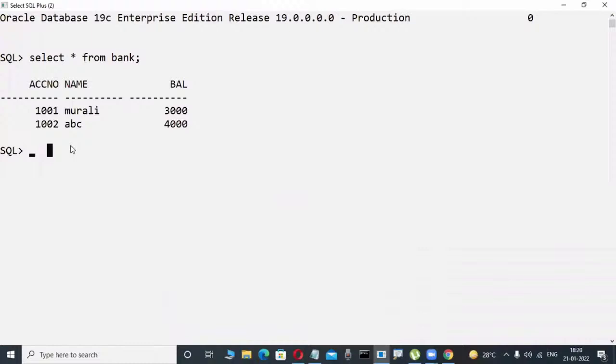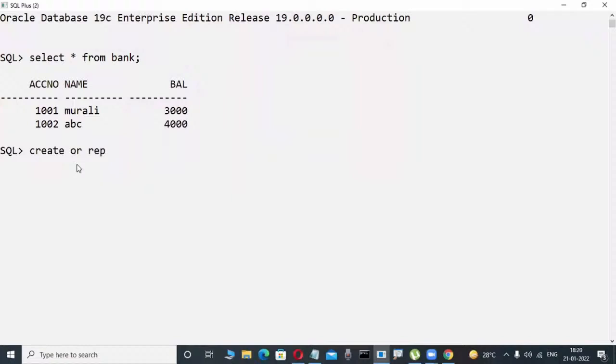Suppose, for example, check it out. Observe it here. I am an experienced person. In the future, when you also learn this course, you will also write coding like this. Don't write it now, just observe. These are demos, just for an idea. I am writing a procedure. Okay, don't write it.